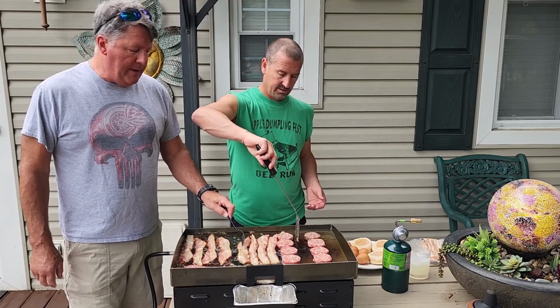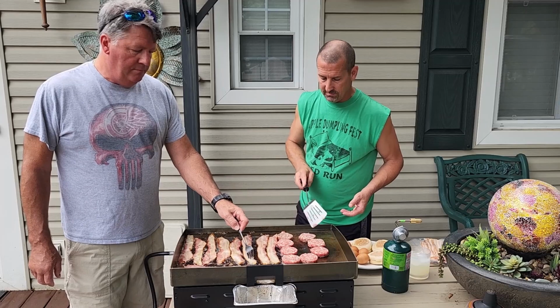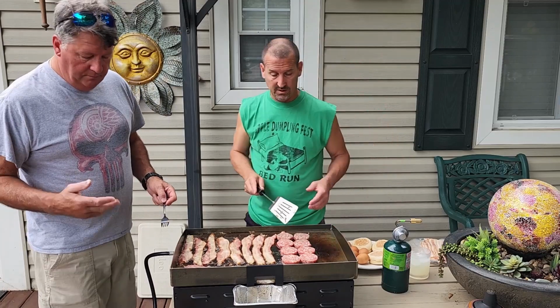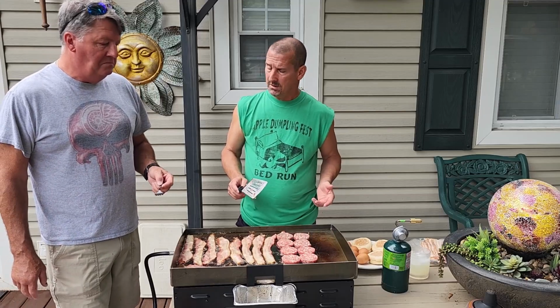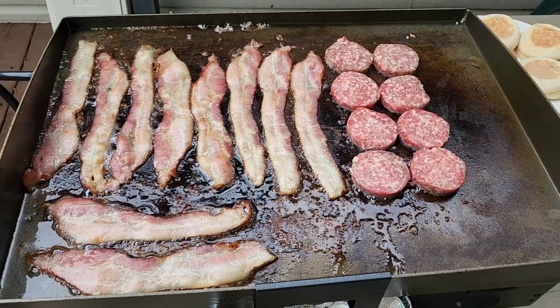Oh, he was gonna be fancy and he missed it. You got a hot spot? I think there are hot spots on this Blackstone. If I'm critiquing it, there are hot spots. The whole thing does get hot, but there are definitely hot spots right in here. And if you look at it, it's right where the burners are. So it's good, but you just gotta know that ahead of time.